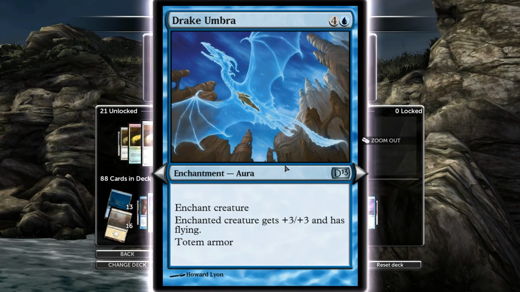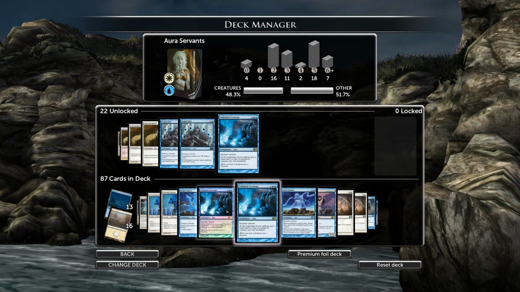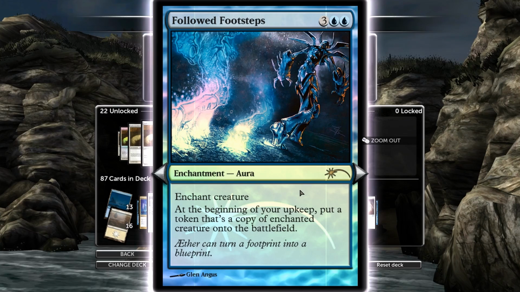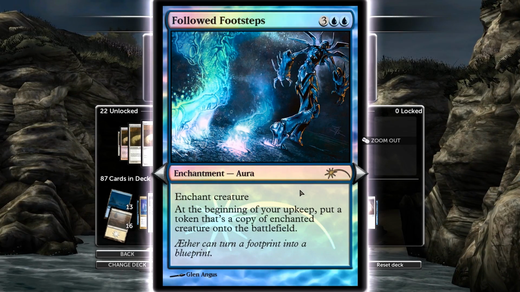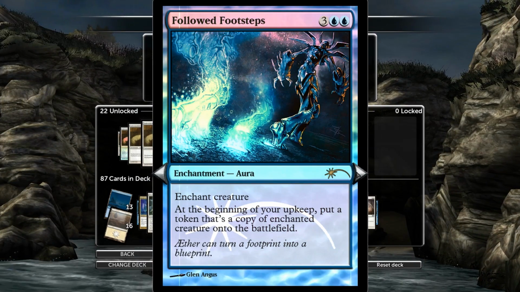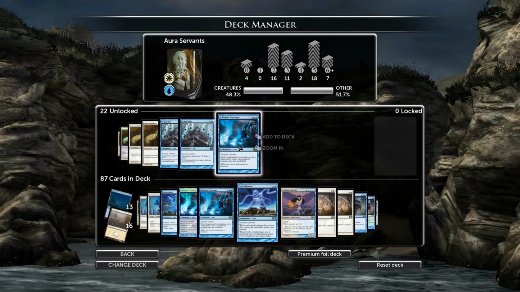Yeah, we'll just see. Drake Umbra has the Totem Armor. Totem Armor is amazing. Basically, if it says Totem Armor, you should probably play it. Followed Footsteps is broken on Core Spirit Dancer. The ability to just be like, oh hey, I feel like drawing 8 cards this turn. Let me play an enchantment. Oh, let me play another enchantment. Oh, let me play another enchantment. And just draw a ton of cards. It's amazing. So, I definitely recommend playing 2. I feel like 3 might be too many, but we'll see what happens.